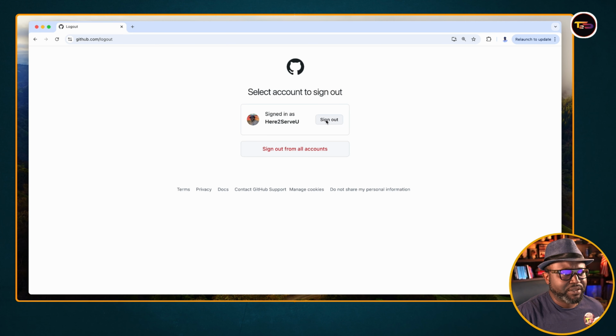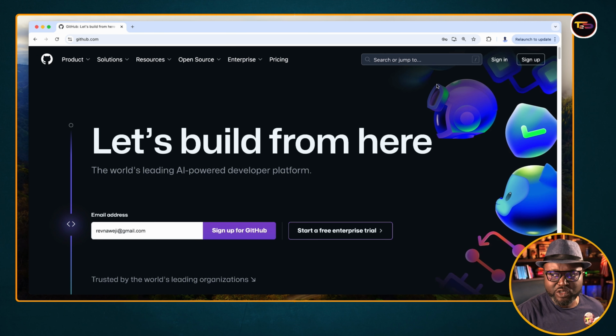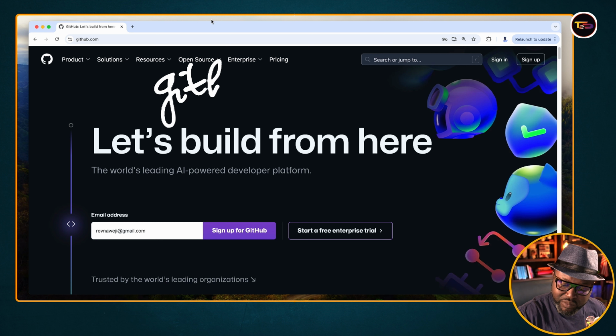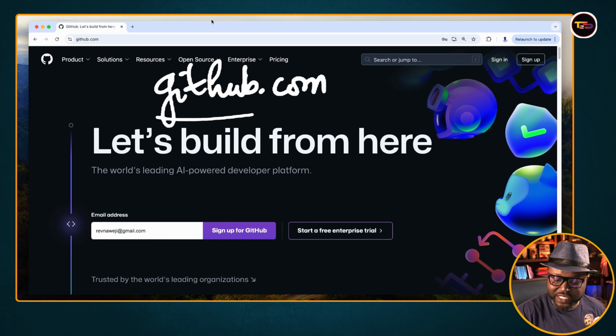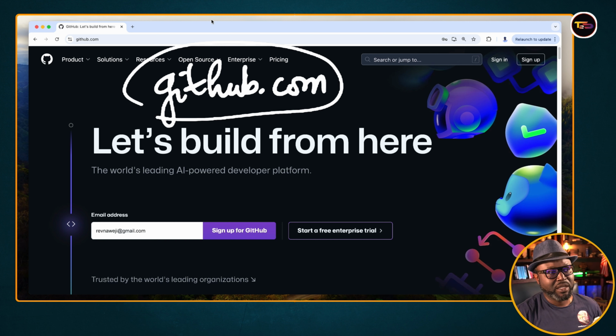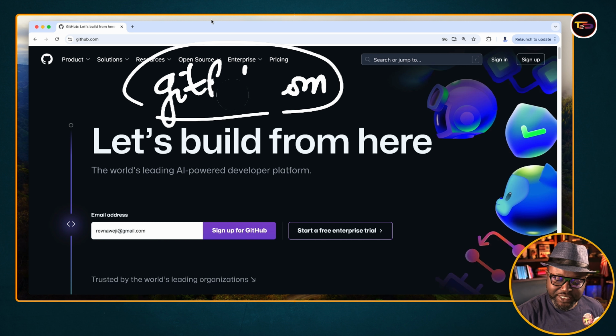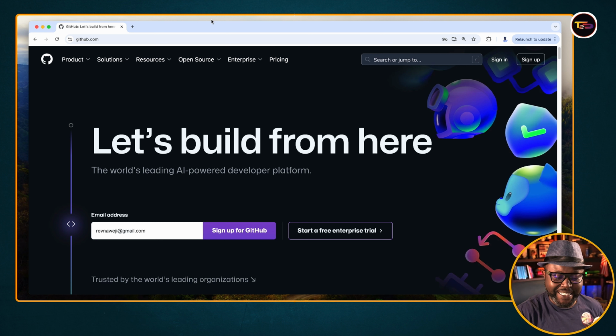I'll sign out. So this is what you see when you go to github.com. This is the address where you need to go. You go there, you should be able to see the page that we're looking at right now.